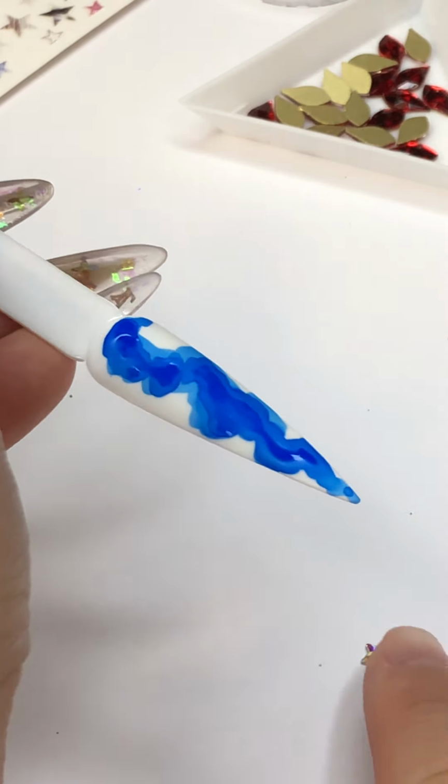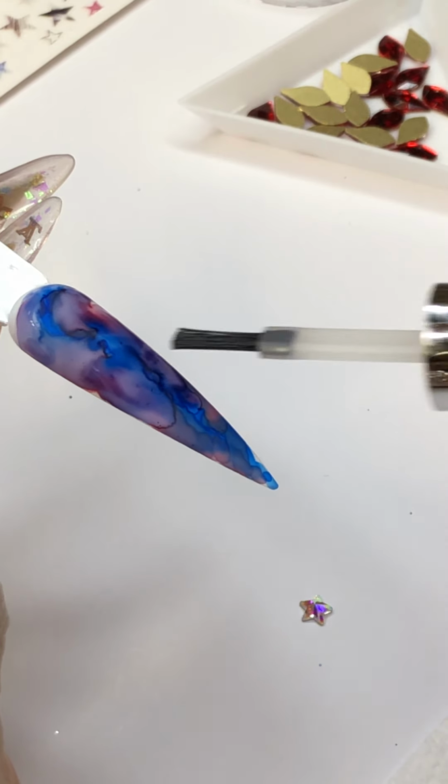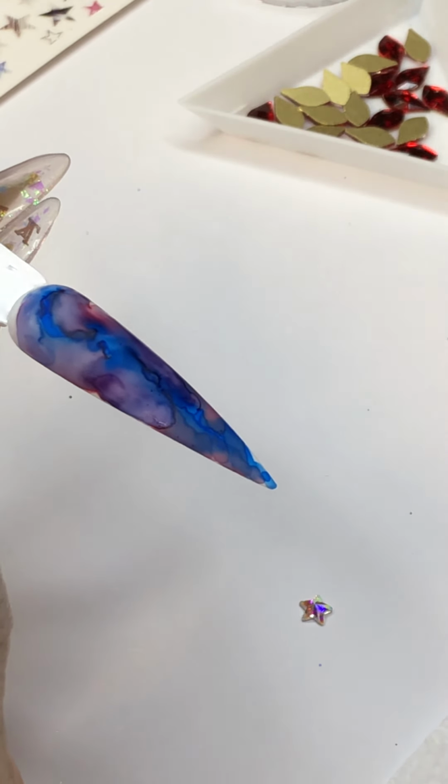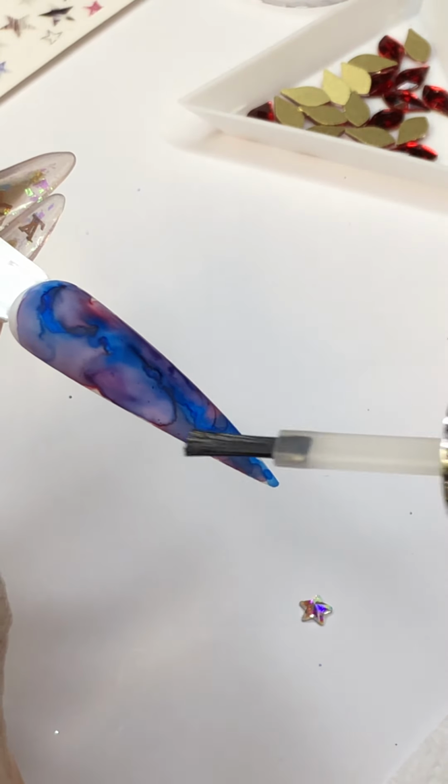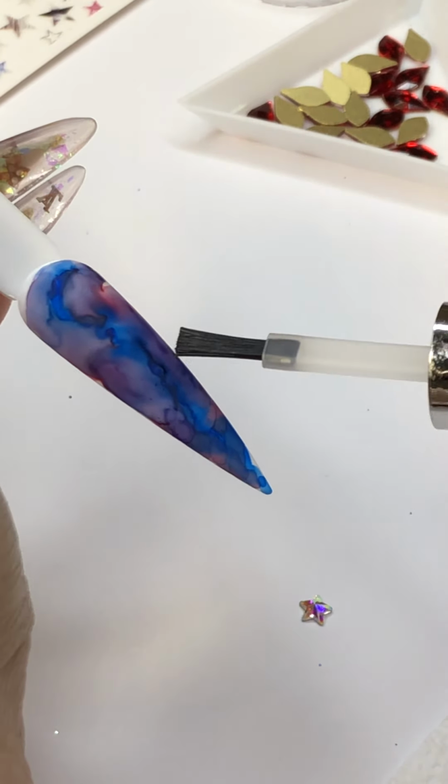And now they close. So basically, every time you do fusion ink, none of the set designs that you do are going to look the same every single time.